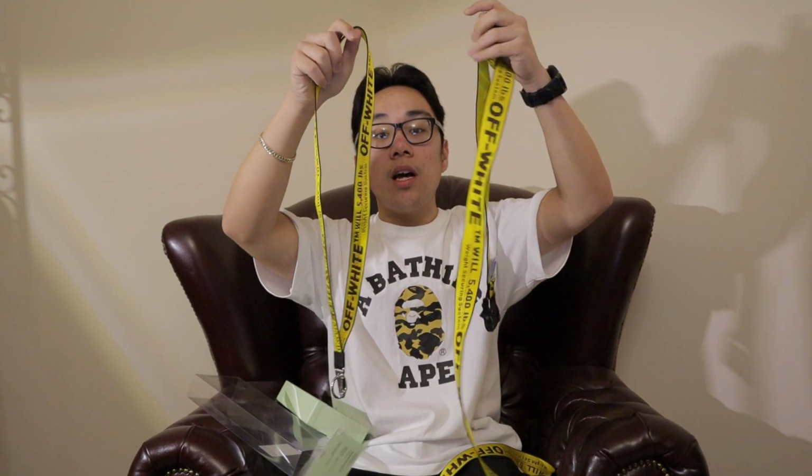Alright, now that we're back, let's take a closer look at these Off-White products. Alright, now these are pretty similar products. They both utilize the signature Off-White industrial belt strap design. But the belt has some thicker and wider straps, and the lanyard is really tiny compared to the size of the Off-White belt. Now, when it comes to details, I actually do prefer the craftsmanship with the lanyard as compared to the Off-White belt, because look at the materials that you have here.